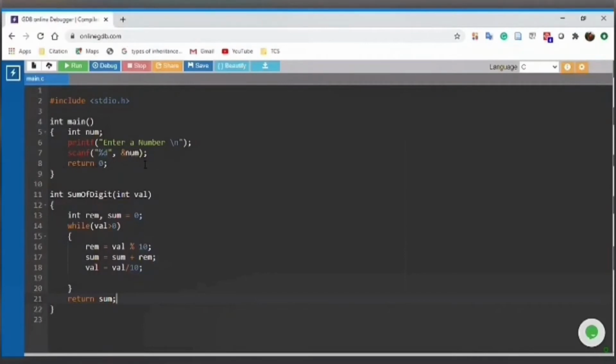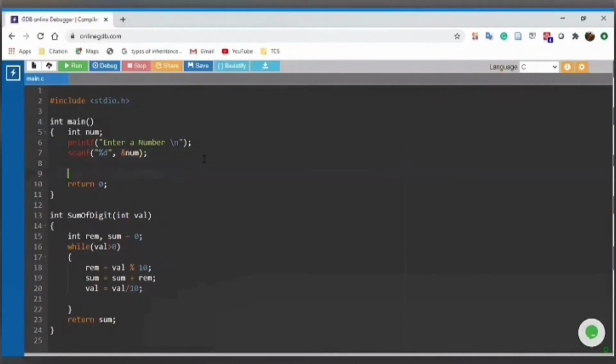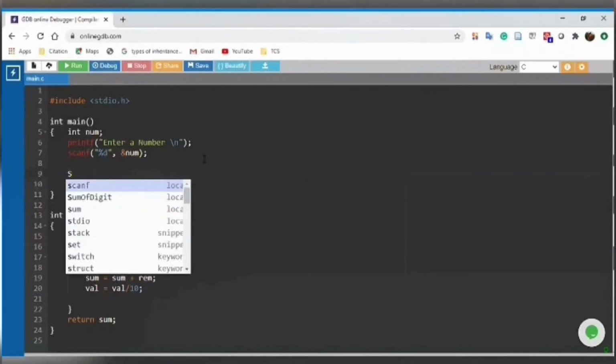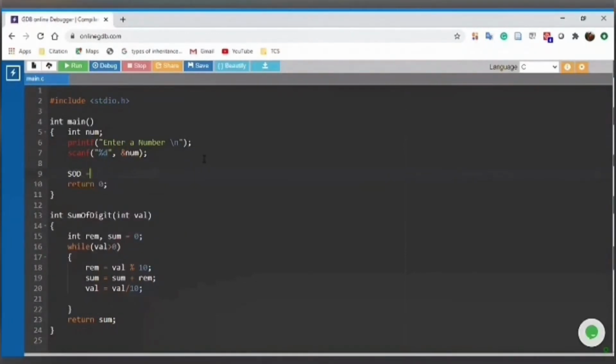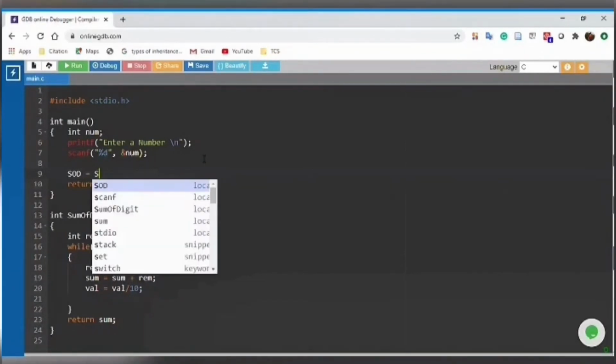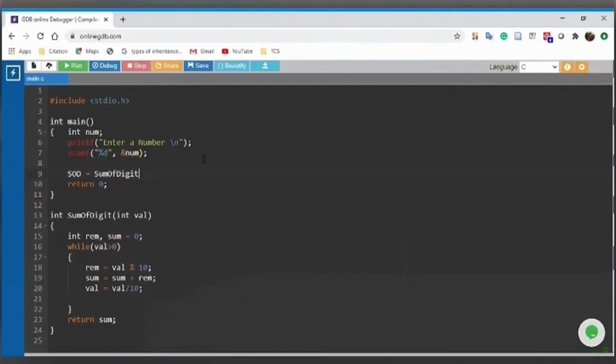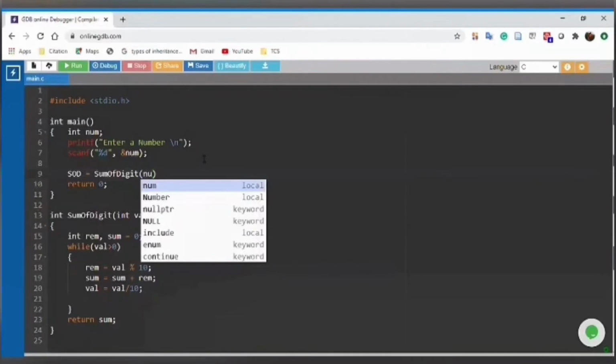Now we'll call this function from main. So here we'll collect the value of sum of digit in a variable named SOD, that is sum of digit. We'll call the function over here, sum of digit, and we'll pass the value num that we have taken from the user to this function.